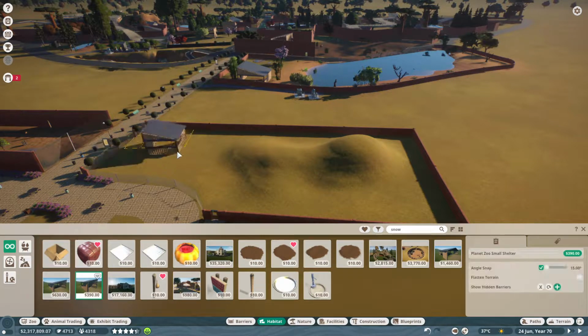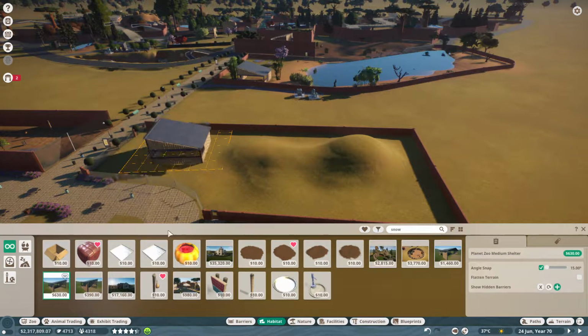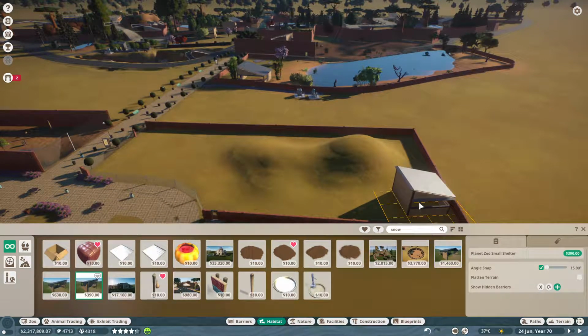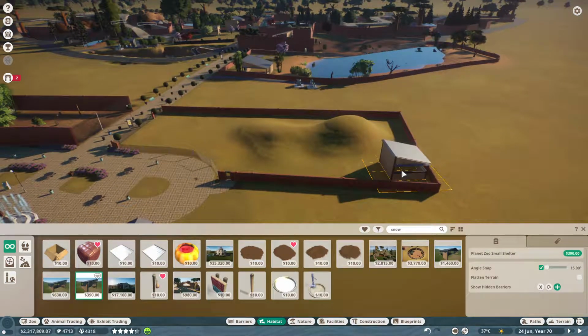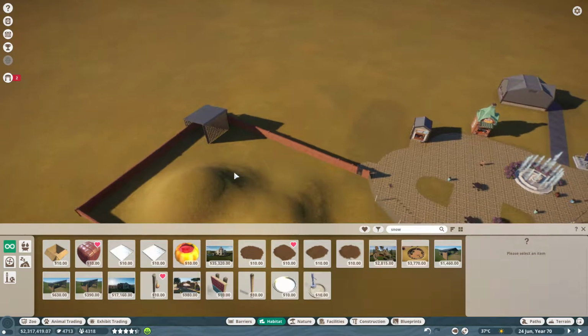And we're going to put in a small shelter. Medium shelter. No, a small shelter. And we'll put it back here, kind of out of the way so they can have their privacy if they need it. We hold down Z to rotate things a bit. They don't need to be perfect. There you go. Now we'll put some bedding in there, something I often forget.